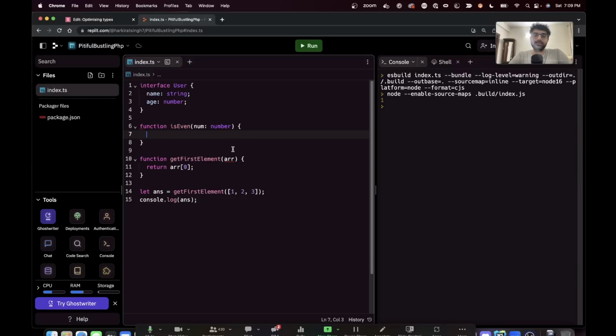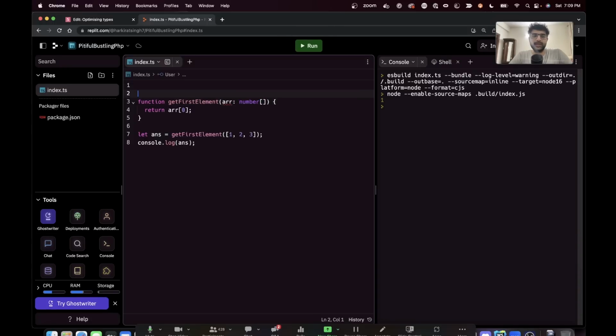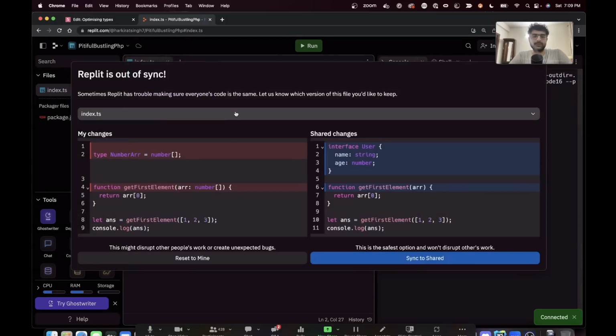The question is, how do you describe an array? It's fairly simple. You can simply do this: the type of this thing is number followed by square brackets. This is very different from how you might have done arrays before, but this is one way to describe an array of numbers. Similarly, if you have to describe an array of strings, this is the way. The other way is you create a special type. Let's call it NumberArray. And what's the type of NumberArray? It's this.